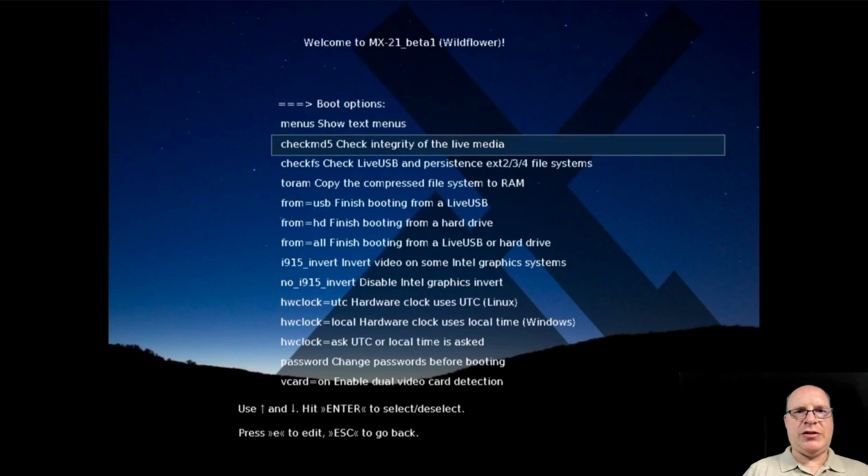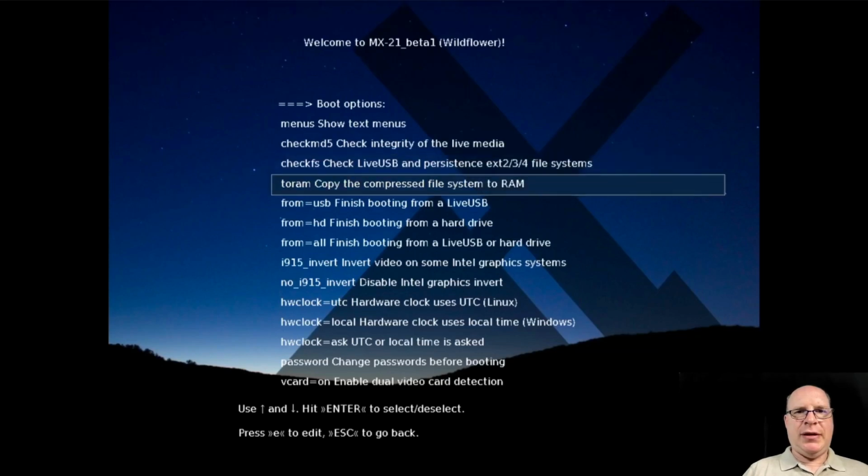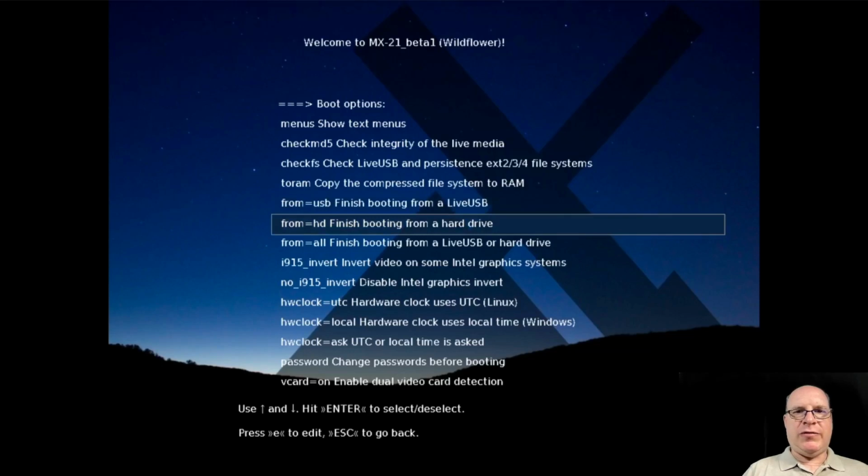So we've got show text menus, check integrity of the live media, check live USB and persistence, copy the compressed file system to RAM, finish booting from a live USB, finish booting from a hard drive. Lots of options.